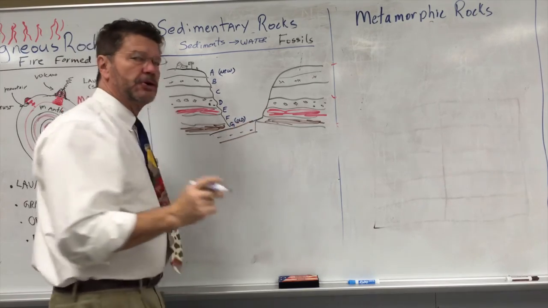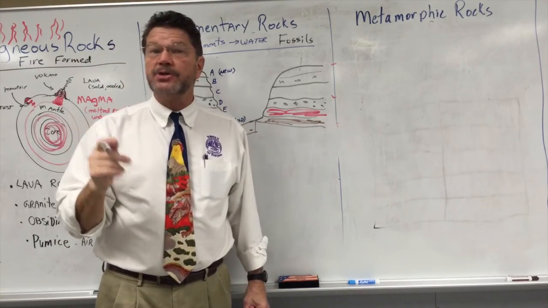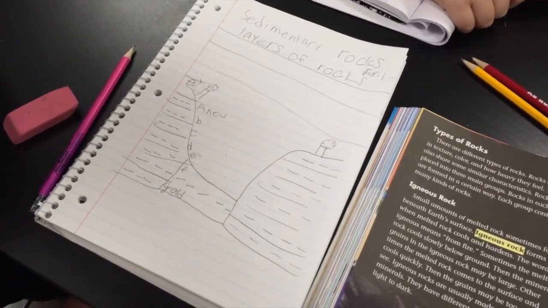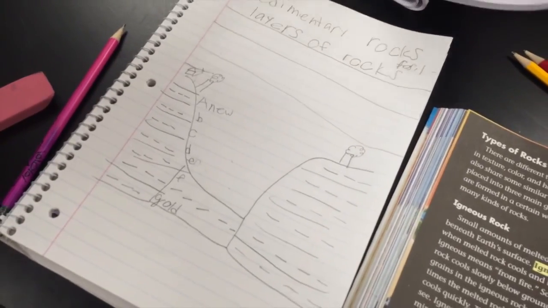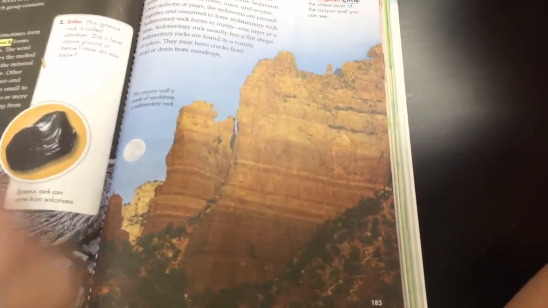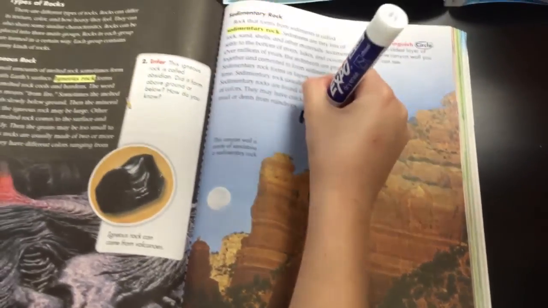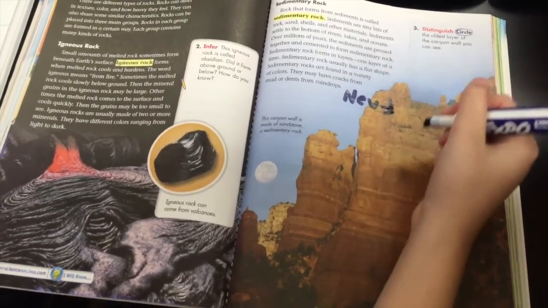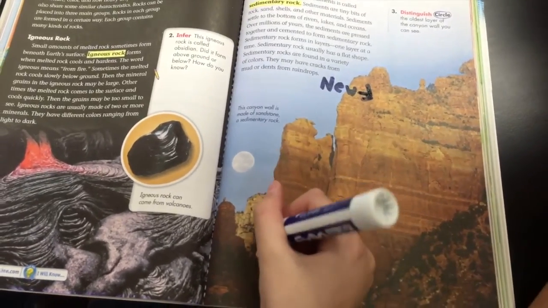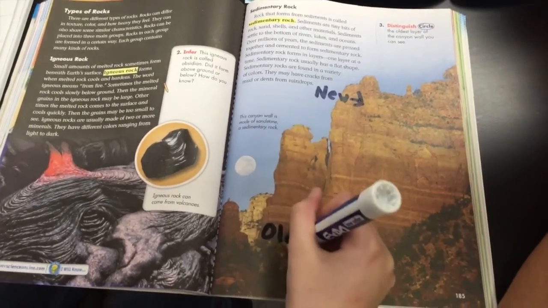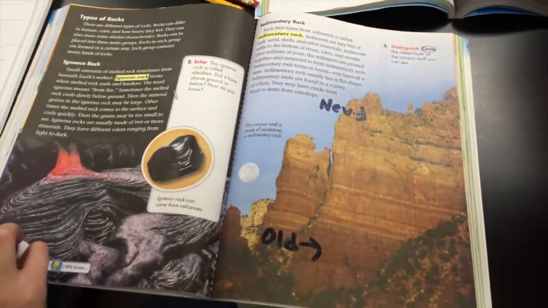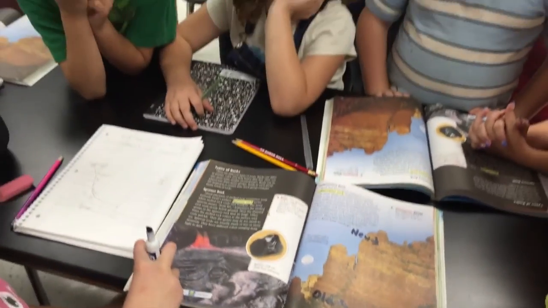Go ahead and look at your book and let's label that on page 185. Take a look at Edith's drawing of the different layers, the new and the old. Edith, can you write on your book which layers are the new layers in this drawing? Oh, look, she's writing new and drawing an arrow to it at the top, right? And where would the old layers be, Edith? Down here, way at the very bottom, right? So we write the word old. You guys can do this on your drawing also. New at the top, old at the bottom of sedimentary rocks. Go ahead and do that in your book.